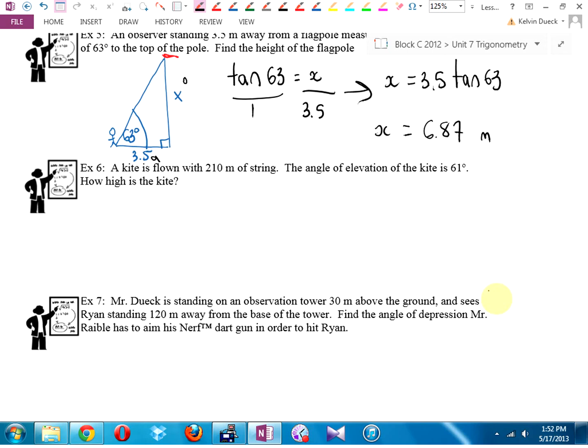Let us draw a picture. Kite. What would the string look like when you fly a kite? Slanted down? In fact, I think it's going to be the hypotenuse. Yeah? That's going to be the hypotenuse. String. Now, in real life, string curves a little bit. We're going to pretend the string is exactly straight. Real life, the string hangs, but, yeah. Oh, I think I can draw a triangle.